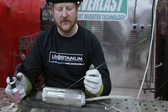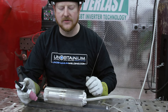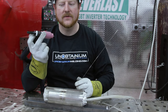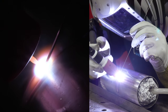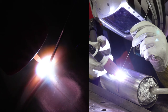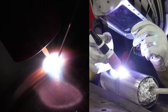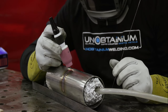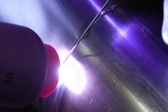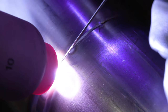Now that we've waited for our purge for a few minutes to make sure we're mostly argon in there, I have my 0.035 308 filler to weld this 304 stainless tube. I have my gas lens on there and we're set at about 22 CFH. When you're welding around a tube, we want to pay attention to pointing toward the center line of that tube. Nice and relaxed — roll your wrist as you come around, make sure you wait for that post flow. When you re-initiate the arc, start back into your last dip, then get the pedal and the puddle where you want it, start dipping and moving forward.